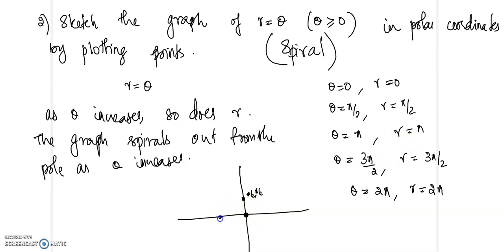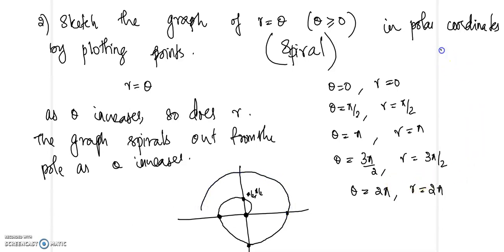അപ്പോൾ ആംഗിൾ പൈ വരുമ്പോൾ ഇവിടെ വരും. ദെൻ ആംഗിൾ അടുത്ത് 3 pi by 2 വരുമ്പോഴത്തേക്കും, so it will be here, and angle 2 pi വരുമ്പോൾ it will be here. So the curve will be like this. Okay. So when you join the points, and ഇത് കണ്ടിന്യൂ ചെയ്ത് ഇങ്ങനെ ഇൻക്രീസ് ചെയ്ത് പോകും.